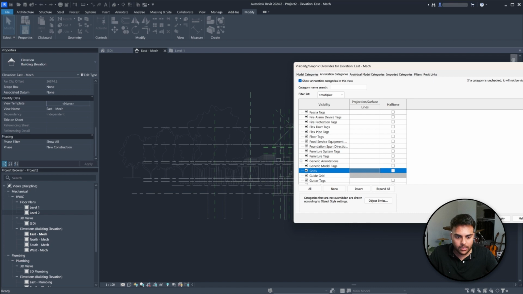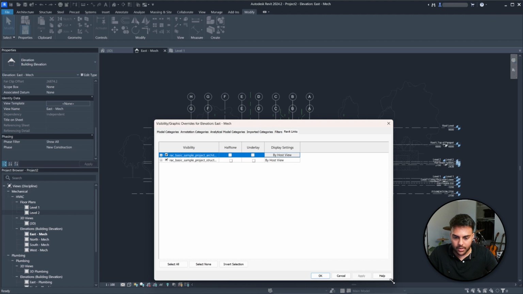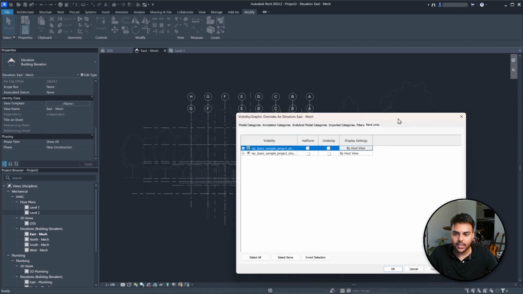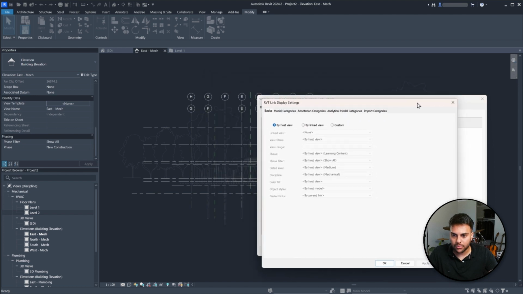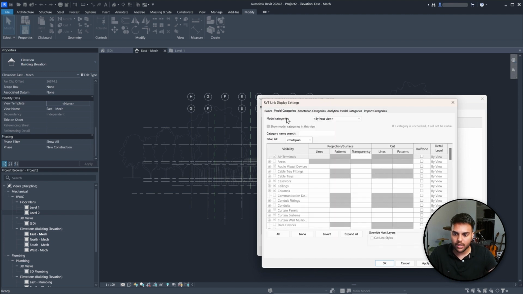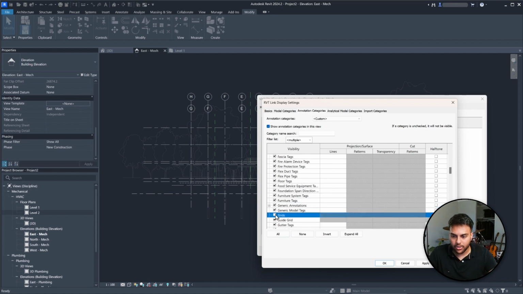So the way that we do this, let's apply this back, is by going to Revit links, right? In Revit links, you have your architecture and you have your structure, right? In your architecture, it says display settings by host view. But what we want to do is modify it so it's custom, right? We want to customize this, and only for this link, for the architecture, I want to get rid of the grid lines. So under annotation categories, I can click custom. That's going to make this editable, and then I can select something, go down to G, click grids.